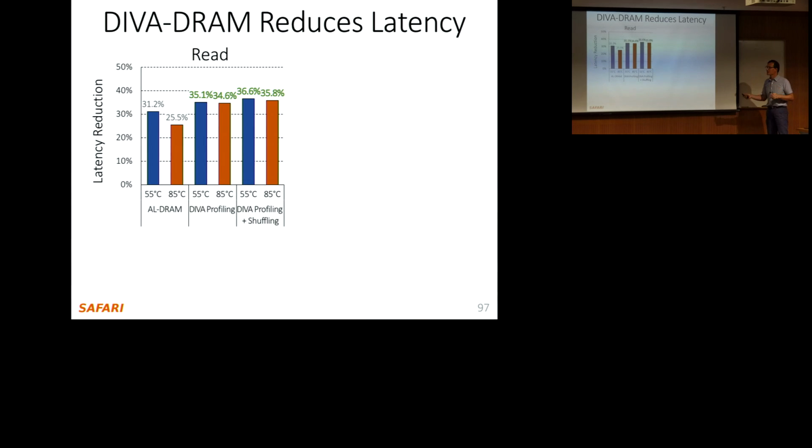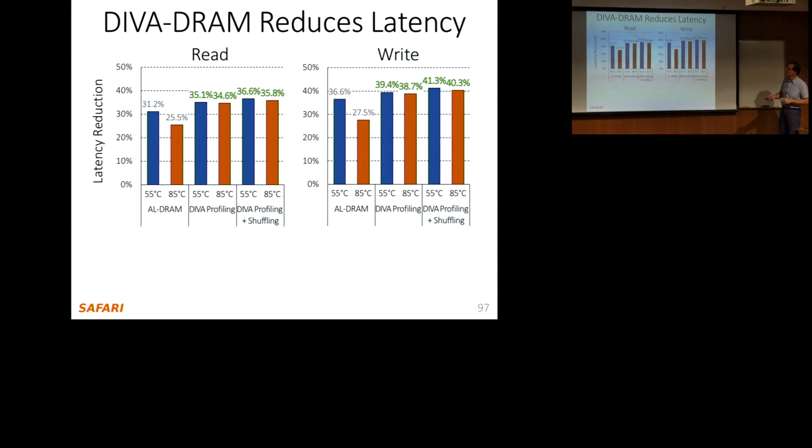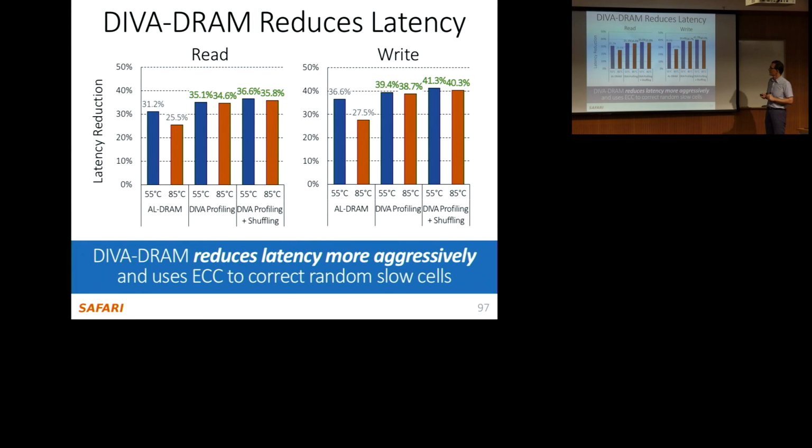And there are some more ideas in the paper. Since you know where these errors happen, you can change the ECC, error correcting codes mechanism, to cover for these errors better, and that improves your read latency. And these are the write latencies. The results are very similar. You can reduce the write latencies more than adaptive latency DRAM. And this way, I think you can adapt to aging and wear-out related issues, because you're determining your latency dynamically online. That's something we cannot easily test. But of course, you need to use ECC.